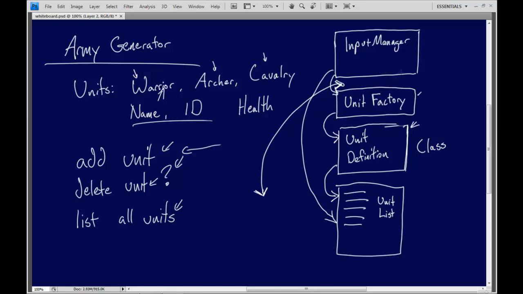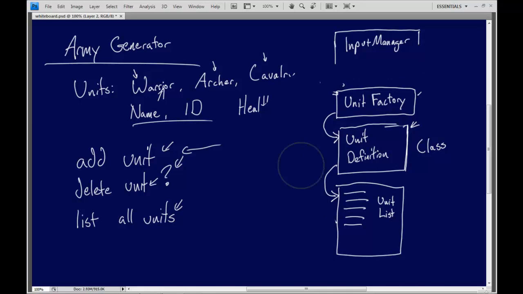Generally, in larger systems that I've worked with, there's something in between the user and your model, and that's generally a controller. Sometimes it's a controller and maybe another layer like a service layer or a facade layer. But just having one guy in here will allow the input manager to be developed independent of your entire model, meaning your input manager is simply coupled to this one controller object, and this controller object can then be changed to perform different things. Like, for example, let's say you add a new command that says add unit then list all units. You know what I mean? You would have to duplicate the add unit code and the list all units code.